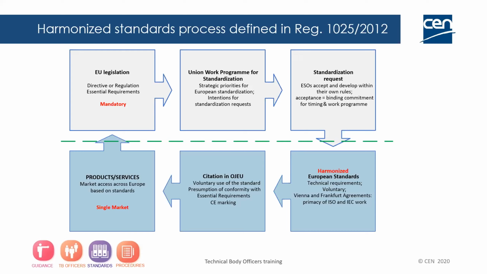Then on the first line on the right comes the standardization request. A standardization request is a document that will be prepared by the Commission, but then negotiated with the European Standardization Organizations, and it will also get input from the member states. Member states have a big role to play, and it is also very interesting for you as national standardization bodies to liaise with your authorities in order to explain what the challenges requested by the Commission are and what the limitations are.